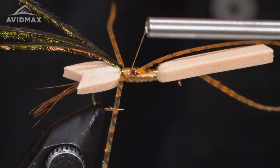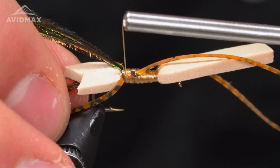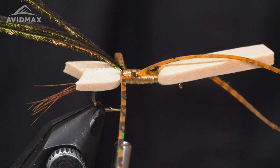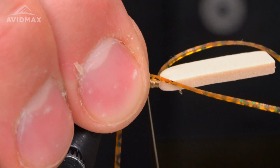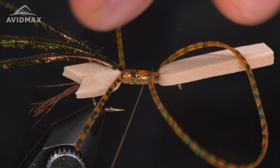All right, and these guys are sticking out completely straight right now, perpendicular. So what I'm going to do is pull these down and back like that, and then do one more turn over the top, and that should make them straight but a little bit back. And the hackle and the Peacock Herl will make it stick the correct way. That'll make it fold out backwards. Now I'm going to wrap forward over that loop and completely bind these down.